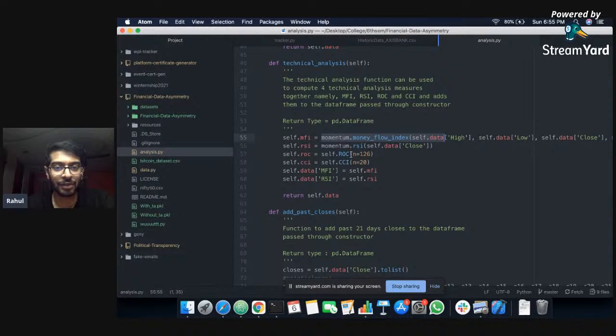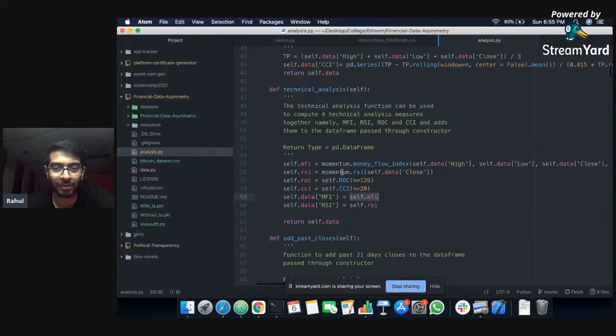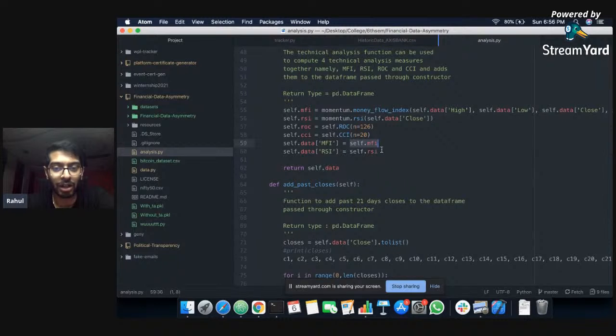So it just gives you the appropriate return type. And over here, when you're actually assigning a particular column with certain values, the value that you need to assign to it should be of a type of list or a data frame or a pandas Series. So just remember that, keep that in the back of your head. So over here we have generated a few technical analysis measures, which is great. So we've got a couple of new features over here, which is amazing.